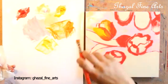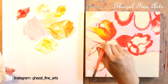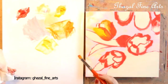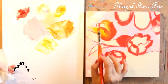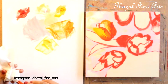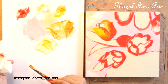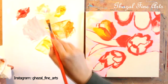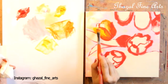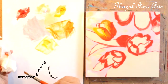Turn your brush like that. So one stroke here, the other stroke from the bottom, bring it and then turn your brush. Do not cover the whole petals because we would like to keep this yellow visible. Then clean your brush with the napkin. With the white color, I would like to add a little bit into the yellow. Just a light I would like to make on the center. Just a light, bring it here. Then clean it again.